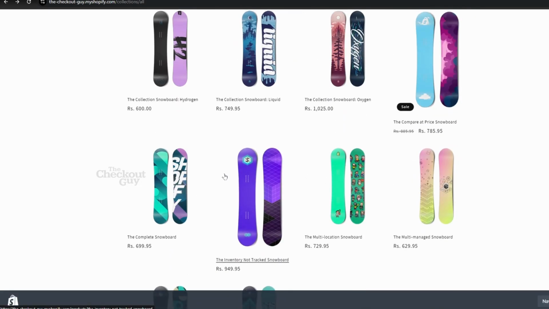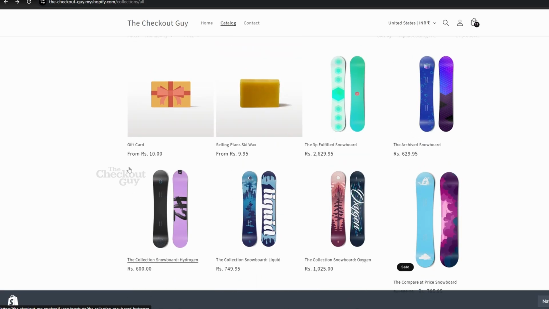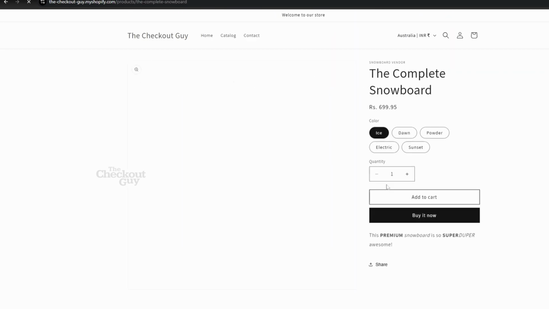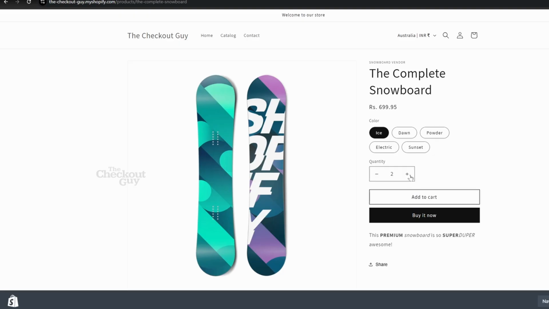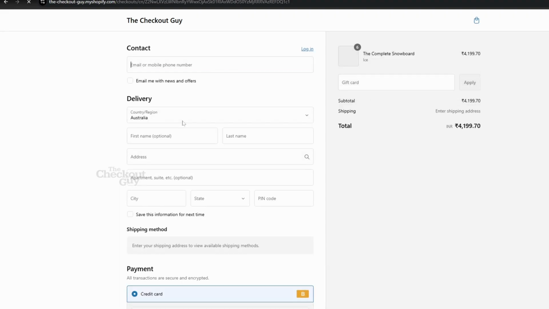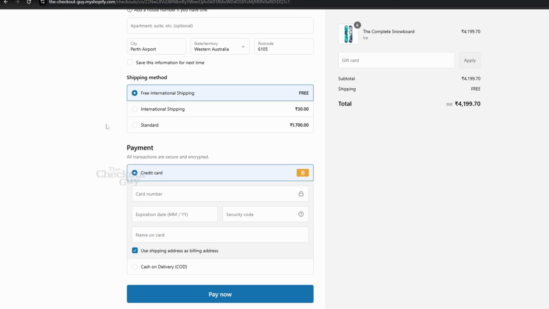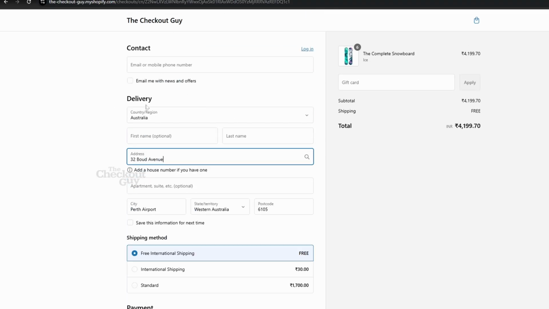And if I choose another product which I did not add in the list, and if I add it more than 5 times in the cart, then you can see there is no error message, because the country is Australia, but the product is different.